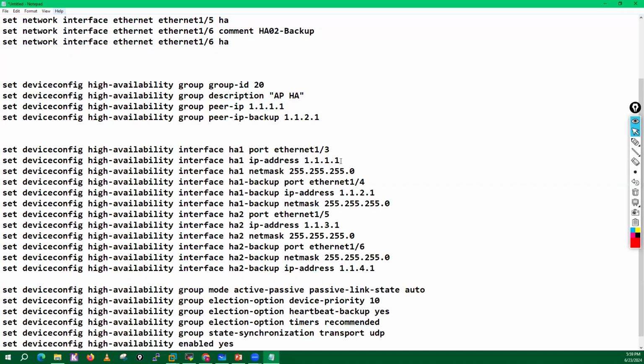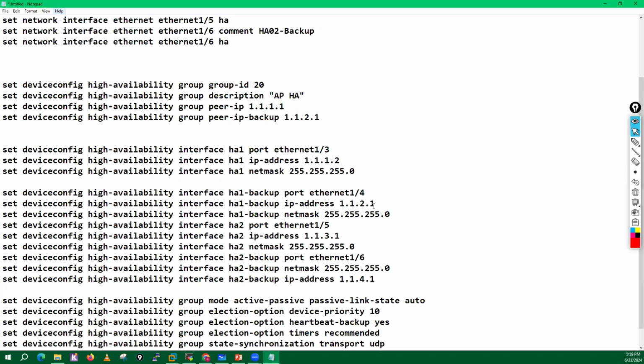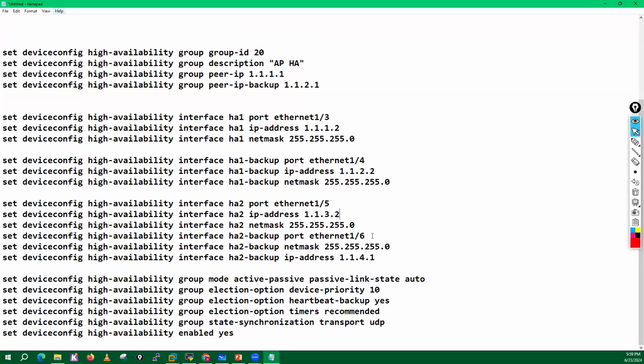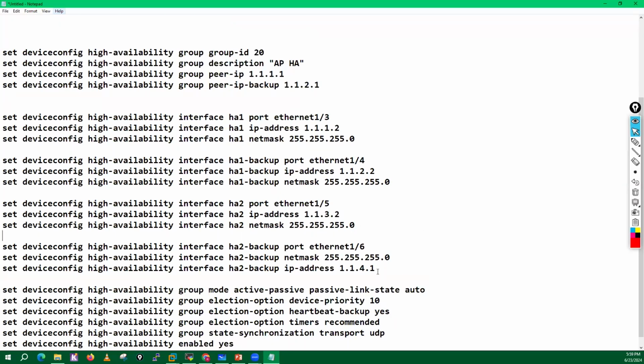And after that, IP address on Ethernet 1/3 of firewall 2 is 1.1.1.2. On Ethernet 1/4 interface it is 2.2. On Ethernet 5 it is 3.2. On Ethernet 6, it's 4.2.